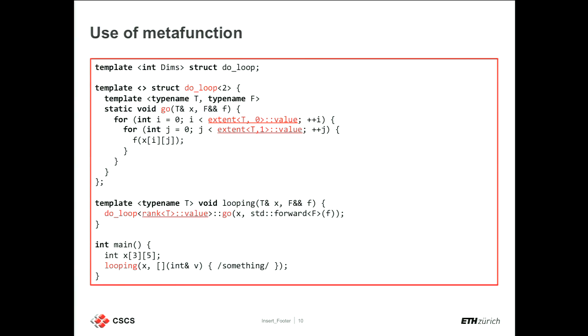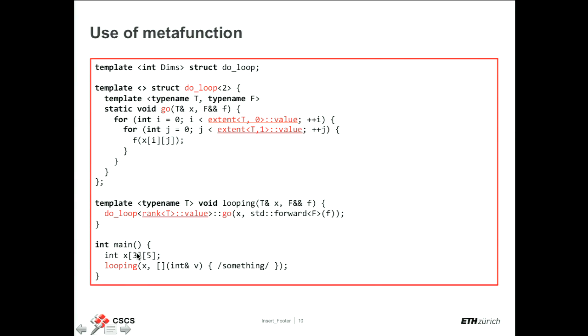Okay. Now I want to use this meta function. I want to show you that this can be useful for doing something. And as I said before, you cannot decouple this from the API issue. What is the interface you want to give to your user, or to yourself if you are your user? In this case, I want to be able to say I want to take an array.